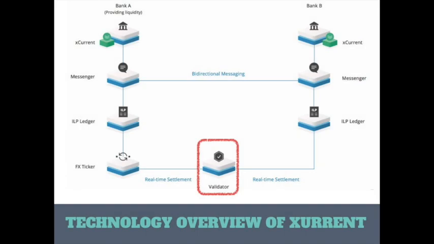In the process, a system is needed to validate that all participants' ledgers are ready. It's called a validator. It serves as an authoritative clock in the process, which means ledgers ignore their own clock and agree with the validator's timeline and decision to approve or reject a transaction. Once it receives the proof that all banks have funds on hold, it will send the execute message, and participants' ledgers will execute the transaction automatically.